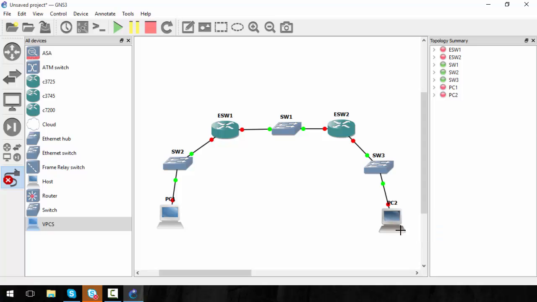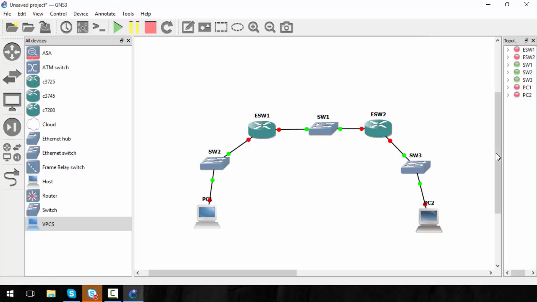So once that is done, we can go and close the connection icon on the left. So our goal is to see if we can establish connection between PC1 and PC2.